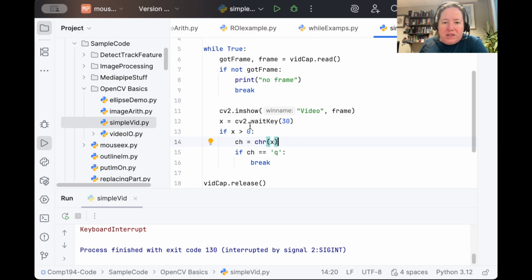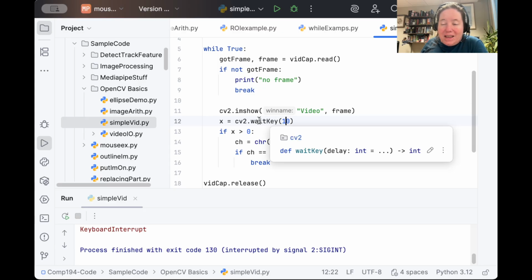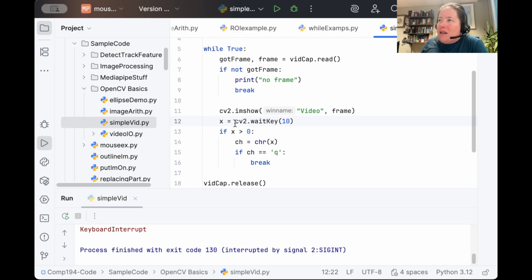Let's talk through what this part that I just put back is doing. So we have 30 here. I'm going to put 10. It is a little closer to the right number of frames per second if we only wait 10 milliseconds. And that is plenty long for most computers to pop up the window. So what I'm doing here is I'm actually recording what happens when I call waitKey. So waitKey, in addition to pausing for that amount of time, if the user presses a key, will return the integer value of the key that was pressed. And if they don't press a key, it returns -1, so we know that they didn't press a key.